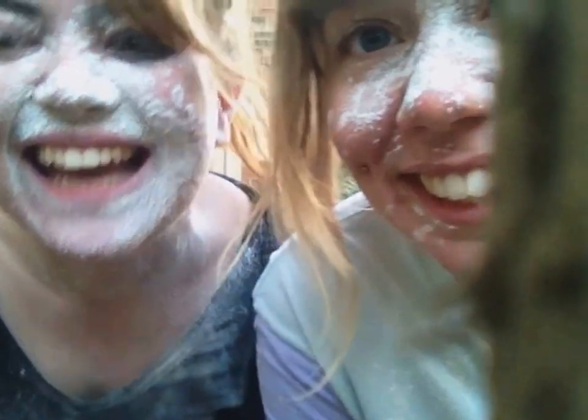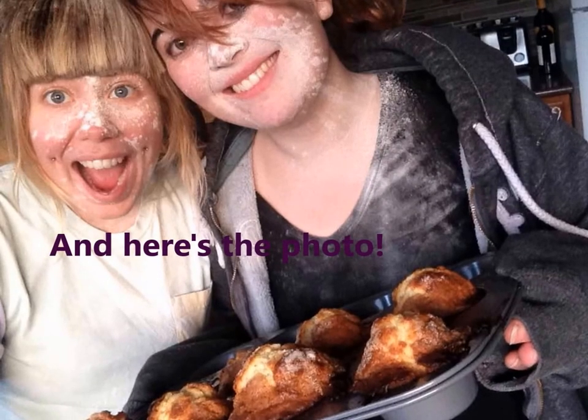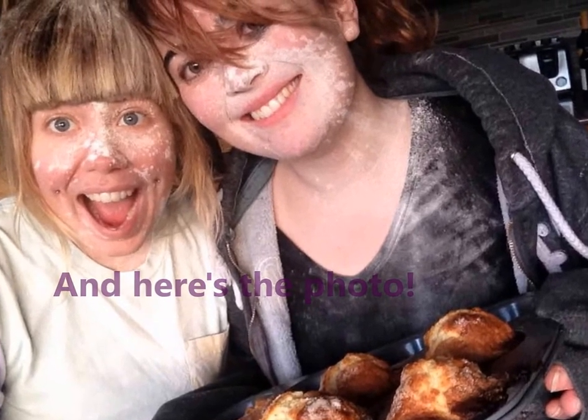Oh, it's perfect. I know what it was. Okay, so they come out of the oven. Look how good they look. So we cut it in half. But look how good it looks. So we're gonna take a bite and let you know how delicious they actually are. Our scones are cooked all the way through, I checked.